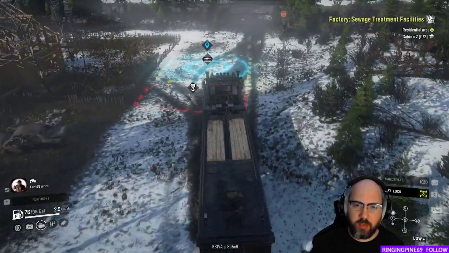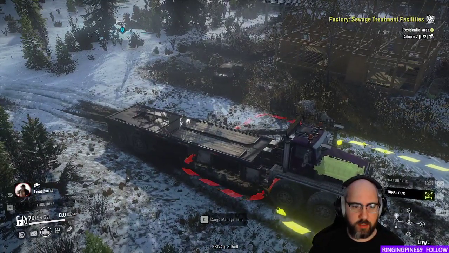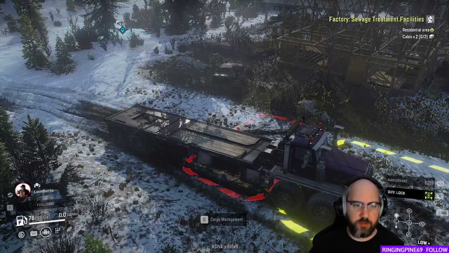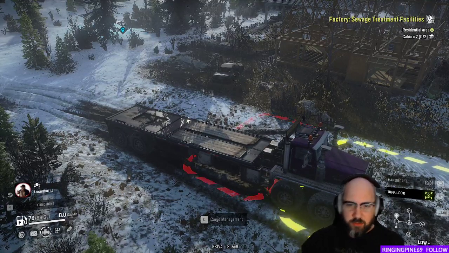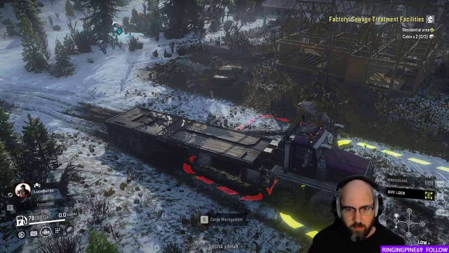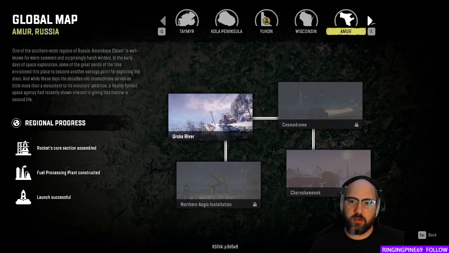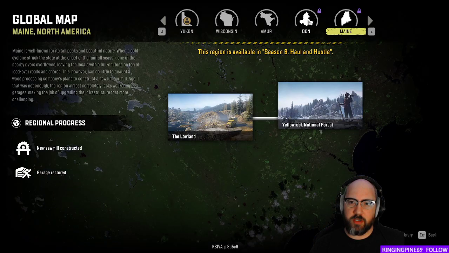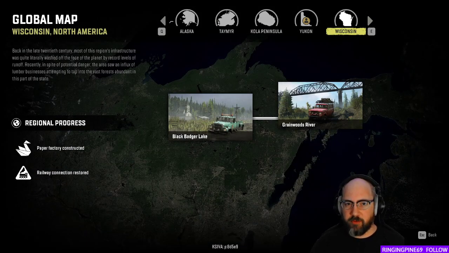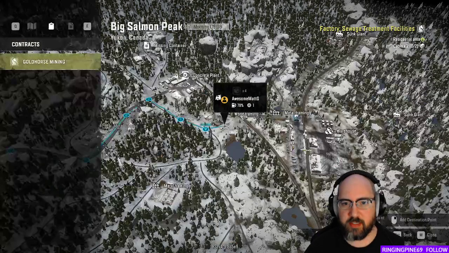I don't even have all the stuff with it, and I'm missing the latest two story DLCs, and I have 142 hours into the game, and I've only finished Michigan and Alaska. I have Tamir, Kola, Yukon, Wisconsin, Amur, and then there's Dawn and Maine left to even purchase. And that's just 142 hours and I've only finished two out of like eight maps. Yeah. It's insane how much playtime you get out of this thing.